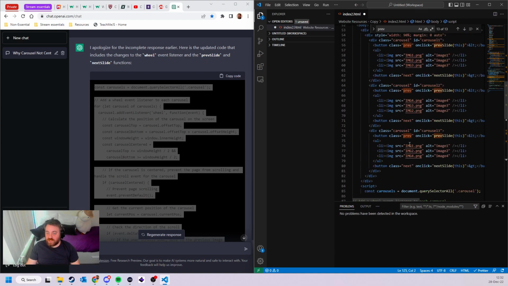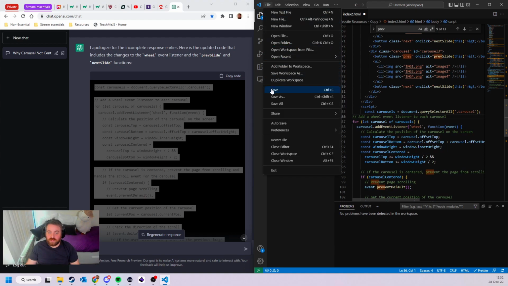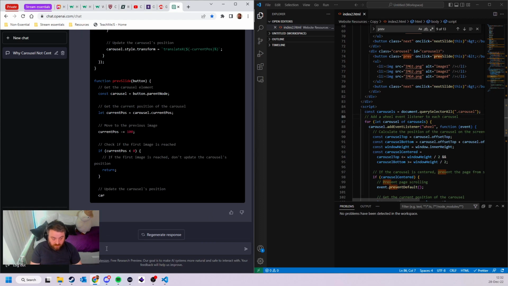Now I'm going to ask it to rewrite the function part again. Save, make it prettier, and then rewrite the second part of that code. Start from function prevSlide button.